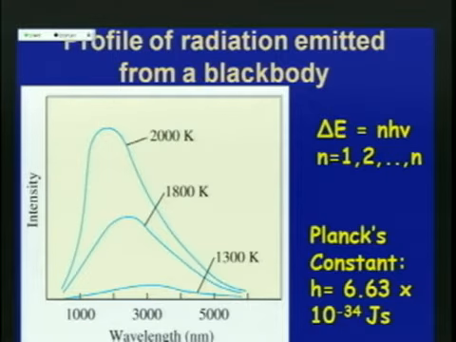Around the 1900s, the scientific community was pretty convinced that they had a really good grasp on the way the world worked. There weren't a lot of brand new phenomena that we hadn't already observed, so it was all just refining the details. One of the problems that they were trying to explain was radiation emitted from a black body. A black body is an ideal system that does not reflect any light. It absorbs light and then re-emits. So you can put heat into it and look at the emission that comes off, but it's not going to reflect light. That's why it's called a black body.